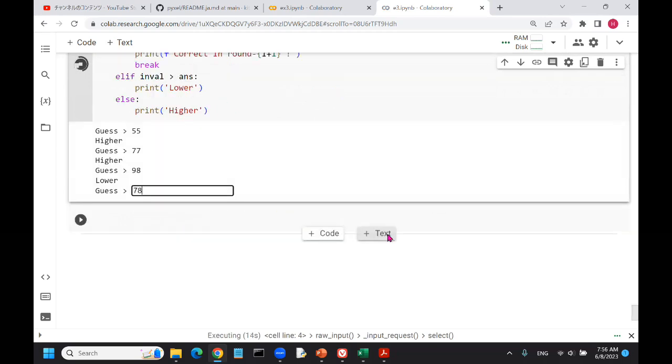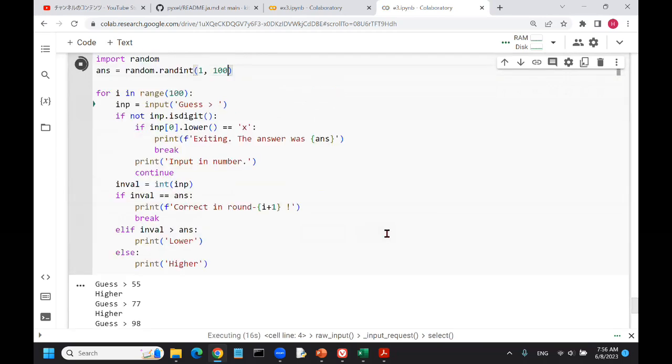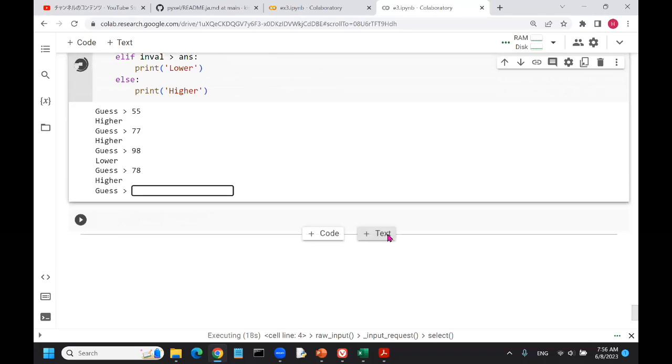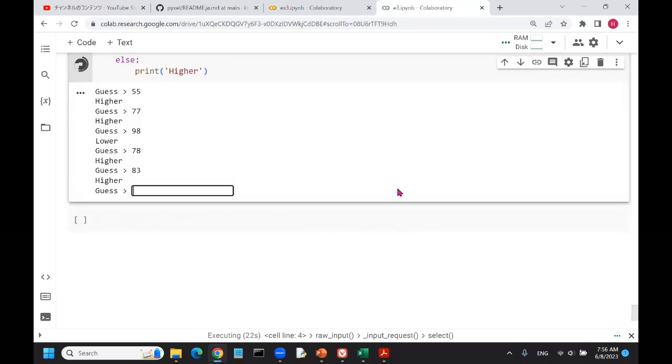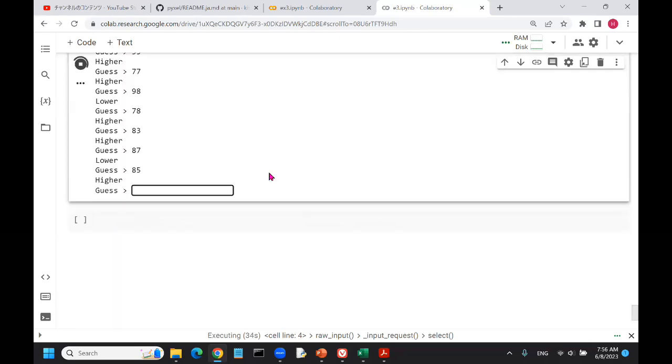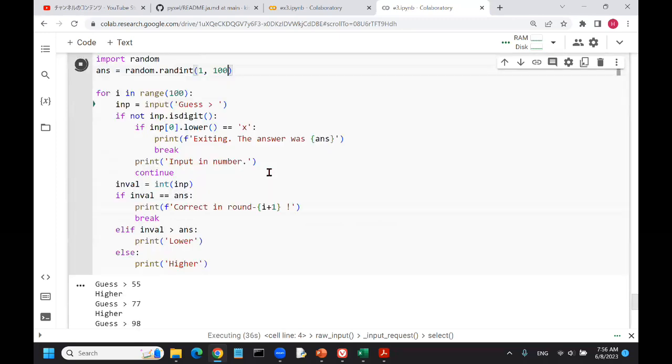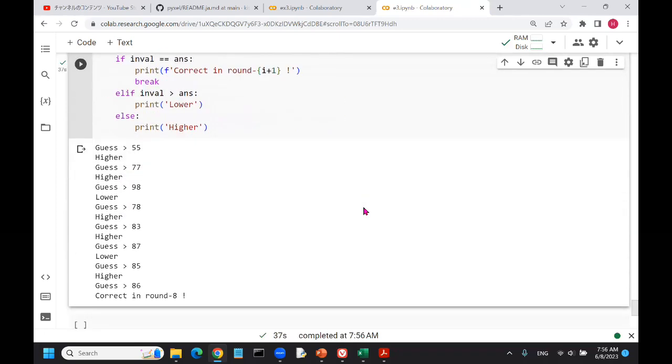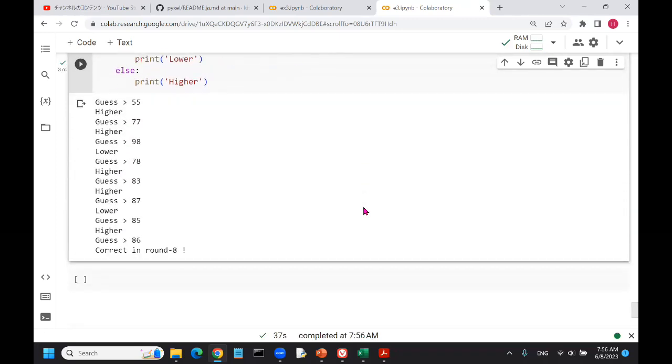Lower. 78. Higher. 83. Okay, this is too difficult. Takes time. Higher. Okay, 87. Lower. 83. 85. Higher. 86. We can enjoy it.